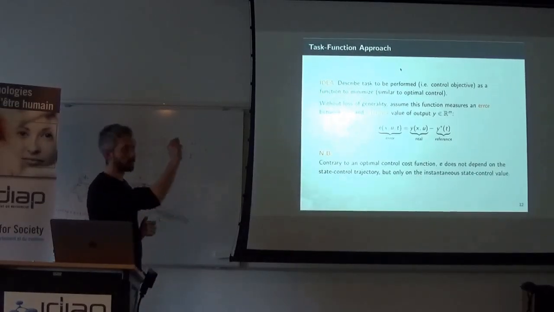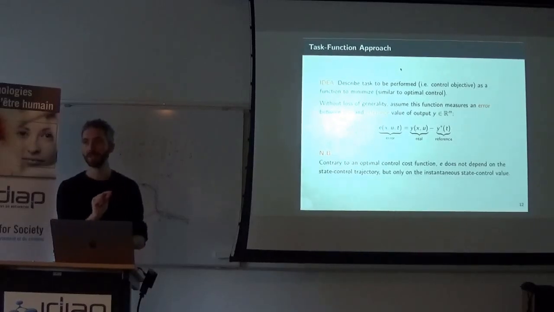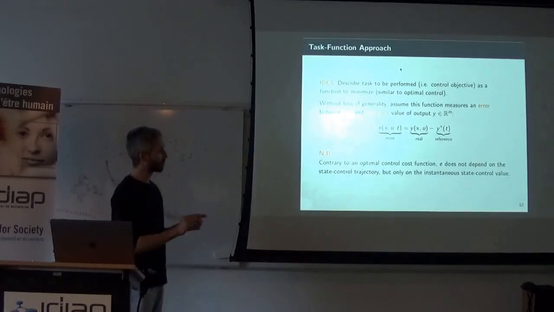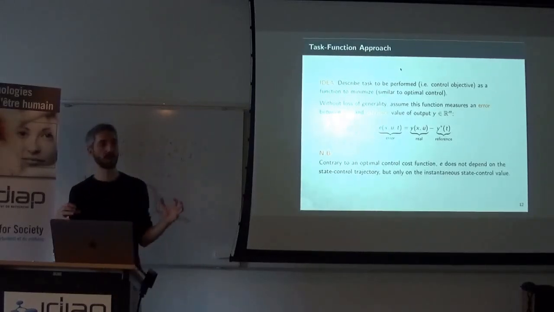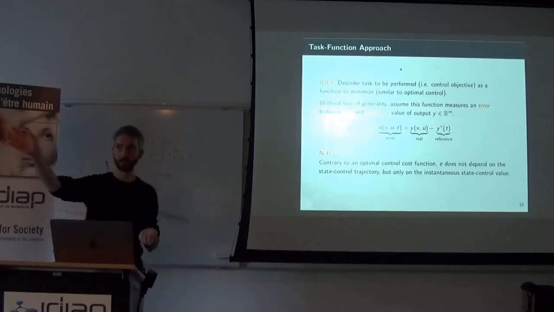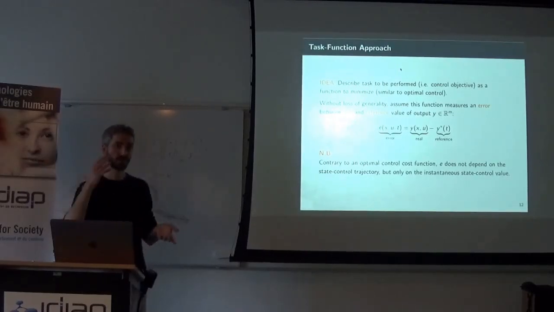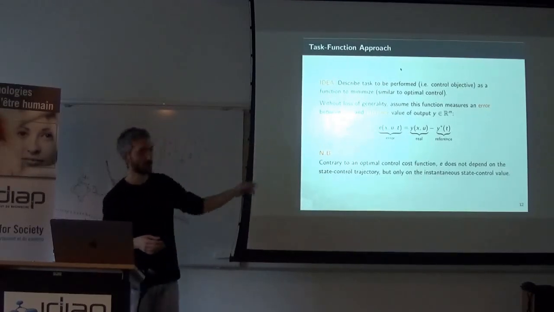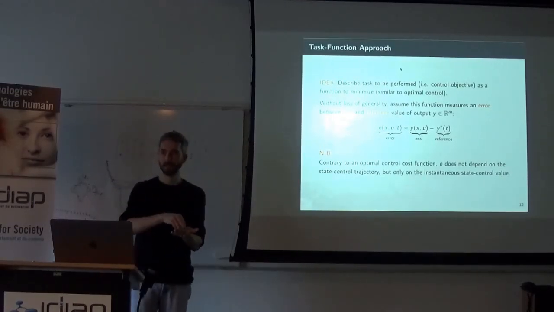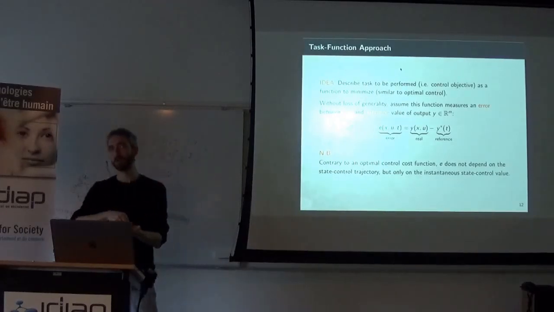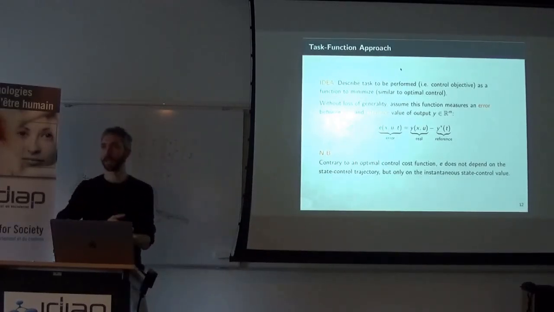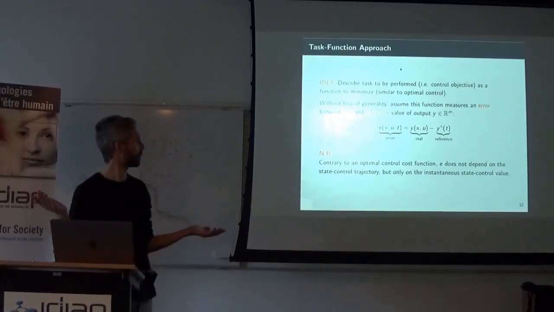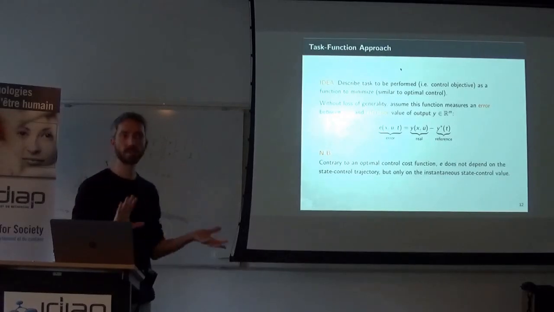So I said before that this is similar to optimal control, but actually it's not exactly the same if you pay attention. Because in optimal control, the function that you want to minimize is a function of the trajectory of the system. So it's actually a functional. Instead here, we are just working with function of the current state and the current control of the system. So it's instantaneous. It's not an integral through time as it is in optimal control. So it's similar, but not exactly the same.